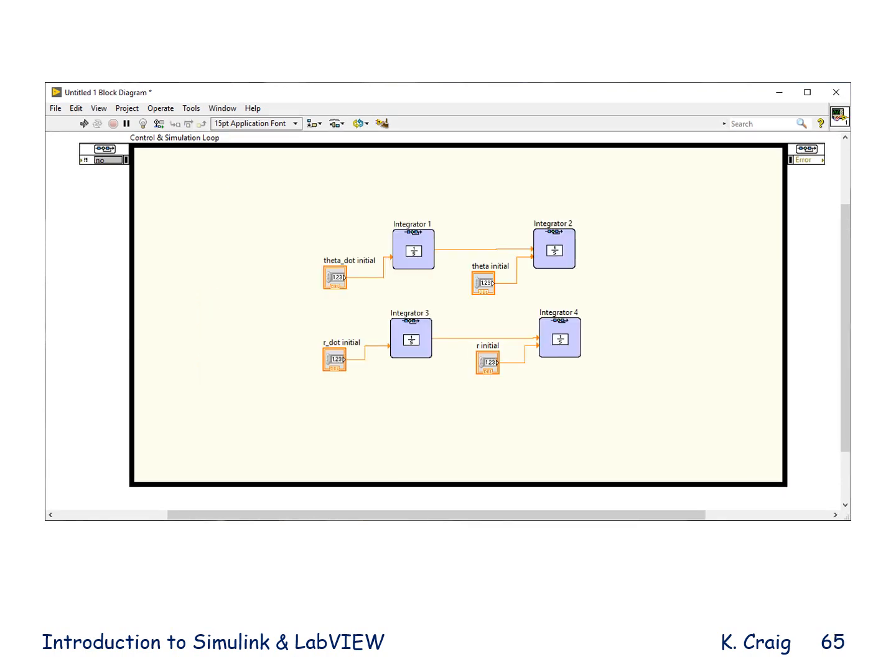I then lay out my 4 integrators, and you can see them here. 1, 2, 3, 4. This integrator will take me from theta double dot to theta dot with an initial condition on theta dot, and then from theta dot to theta with an initial condition on theta. These 2 integrators will take me from R double dot to R dot with an initial condition on R dot, and from R dot to R with an initial condition on R. These are my 2 stems, just as we did in Simulink. Once I do this, I then do what the equations tell me to do.